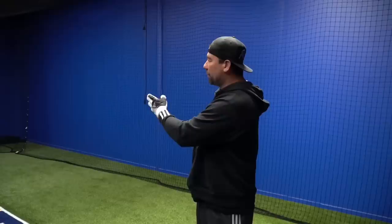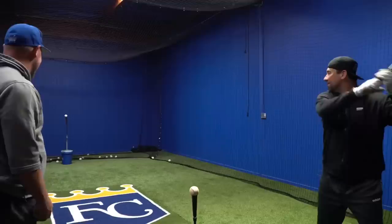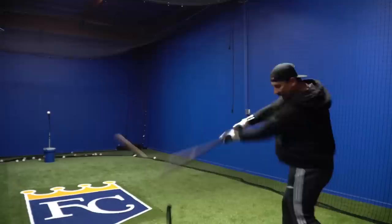So with this drill, I'm putting the ball on top of that tee, the tee's on top of the bucket. I'm trying to hit line drives. This ball has to hit that ball. If it hits the tee, it doesn't count. If it hits the bucket, it doesn't count. If it hits the net and the net comes back and knocks the ball down, it doesn't count. The only way it counts is if this ball travels in the air, hits that ball, knocks it down, and then you win. So typically what I'll do is I'll actually play against my students.